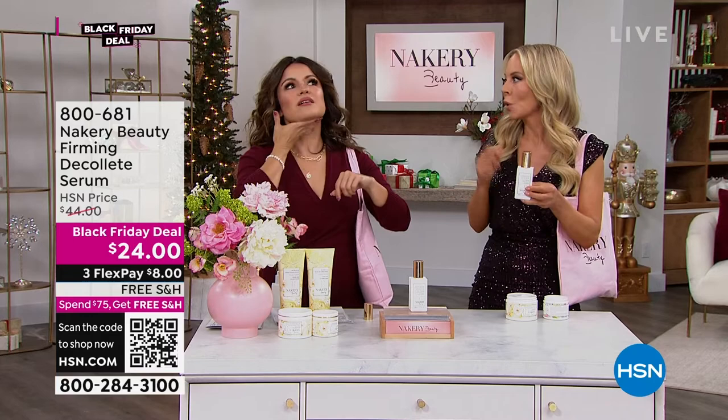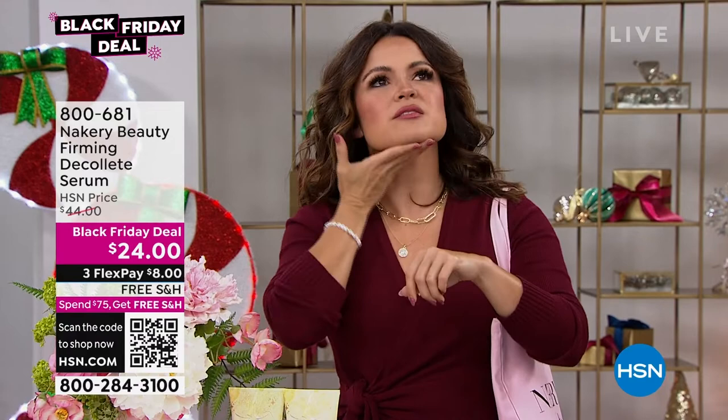Let's show it live on Christine. Typically you'd have to wait 12 weeks, but just a little pea-sized amount — massage it upward. Look at the difference on her decollete. Start at the bottom, work your way up. Look at her neck before — you can count the number of lines. Now look at the after. The smoothness. We're setting it up live here in the studio. Think about holiday pictures, not wearing a turtleneck. When was the before? Tonight. Look at that — the lines in the before, and then the after. Game changer.